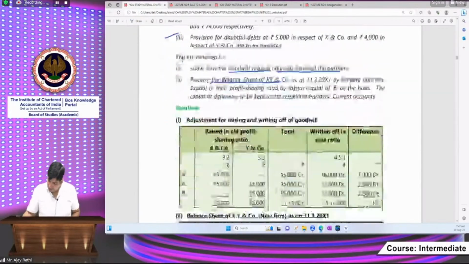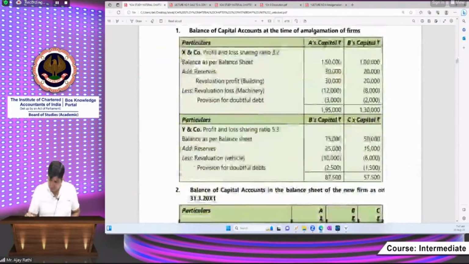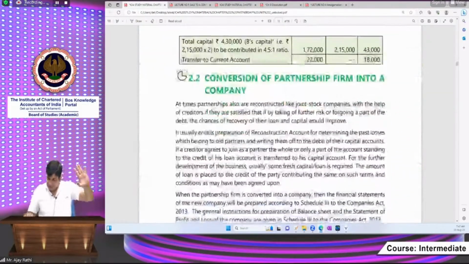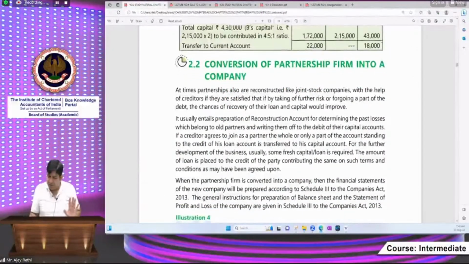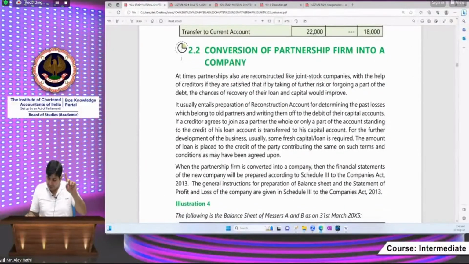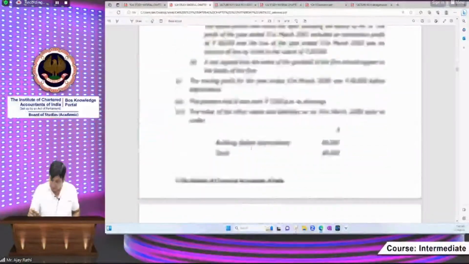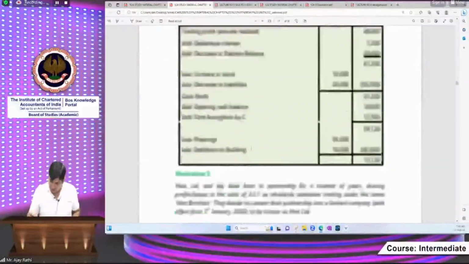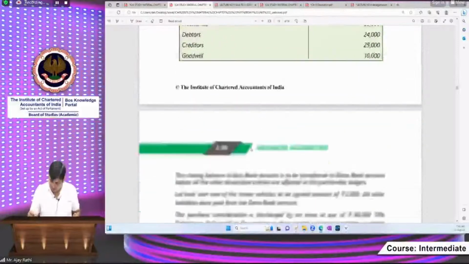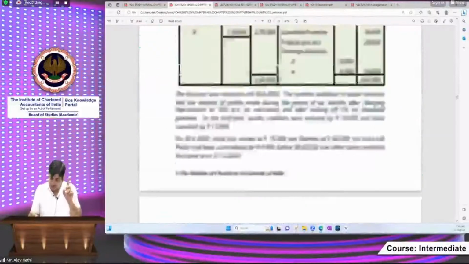Okay, beta. Now moving to the next. Beta, all the things will be done. Definitely, I know, here another unit has been started. But before that, I want to show you other questions of the study material which are given in the practical part. Please see the practical questions also. You will find the things very easy. Only you have to take care of the steps.